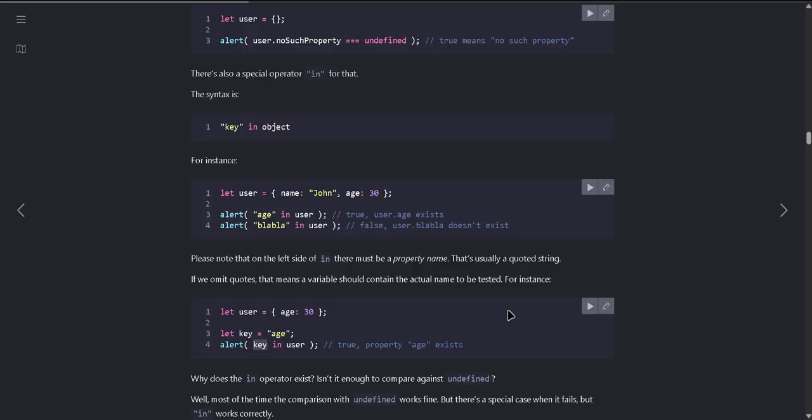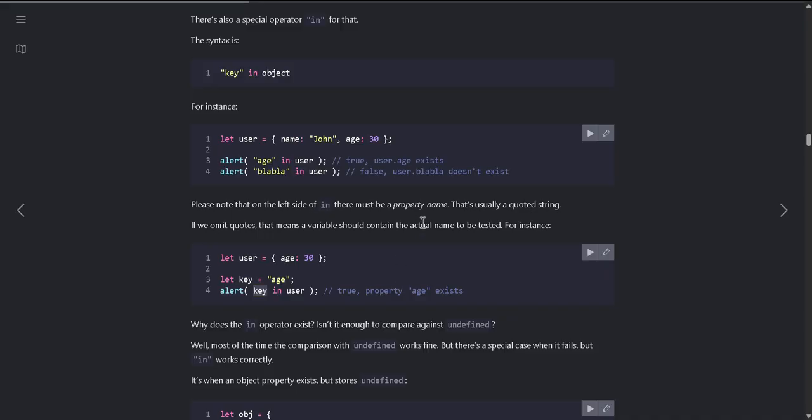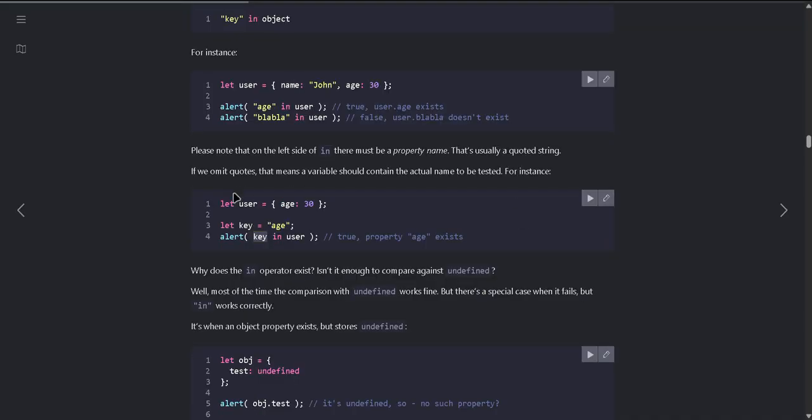There must be a property name. Property name should be a quoted string, like so.